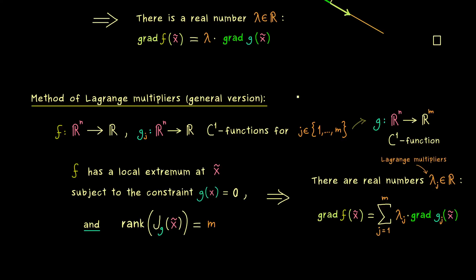Indeed we just have to use the chain rule, the implicit function theorem and this perpendicular claim in the end for more variables. And since all the ideas are already there, we don't need to go into the technical details of the proof of this version now.